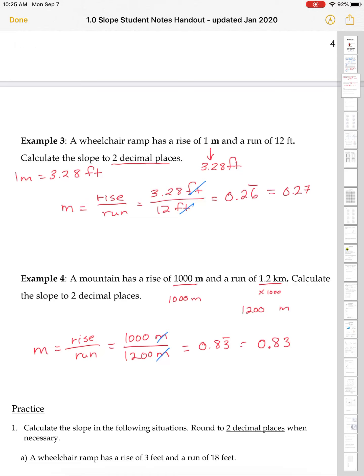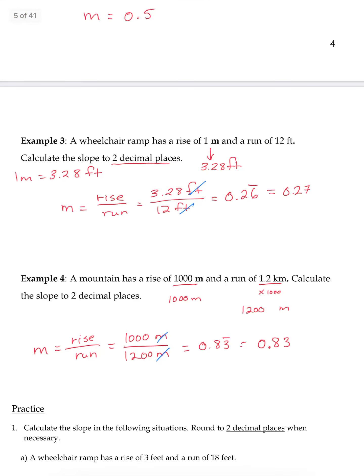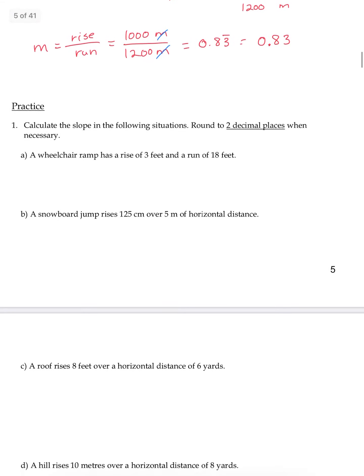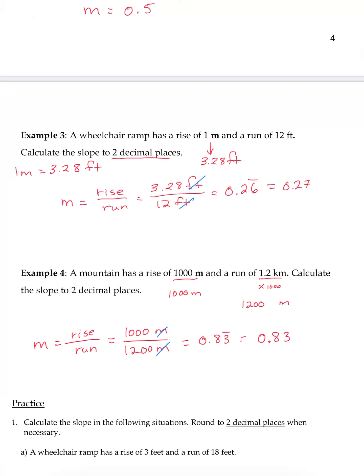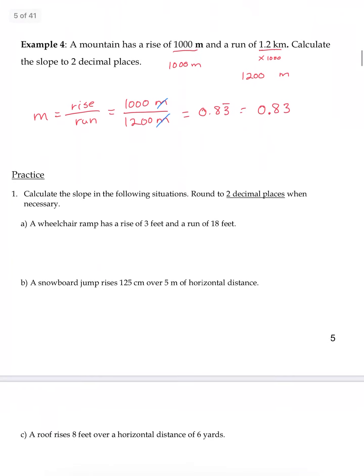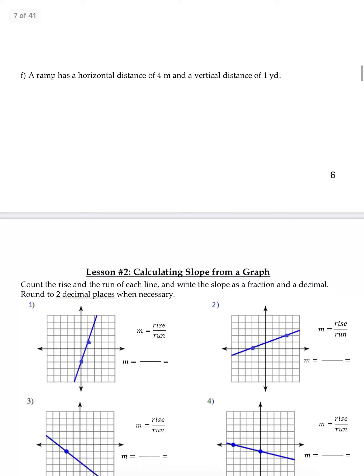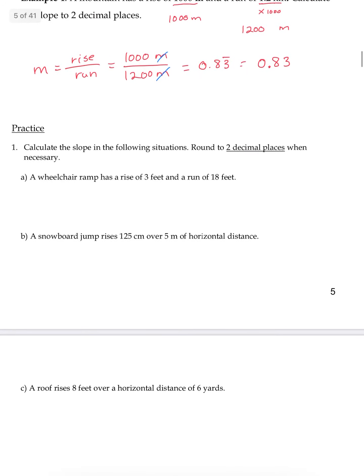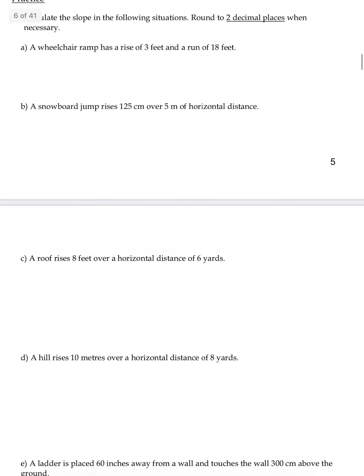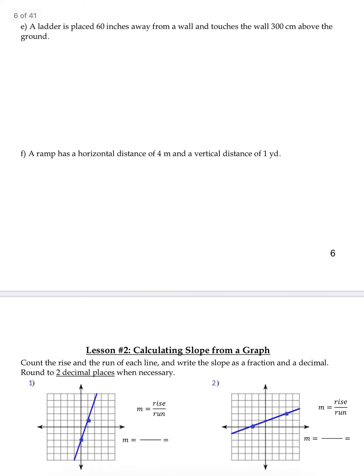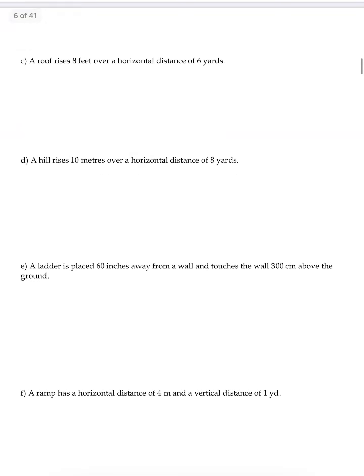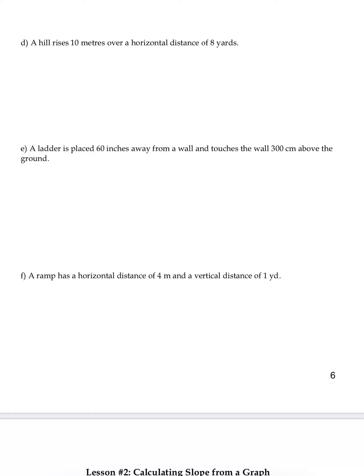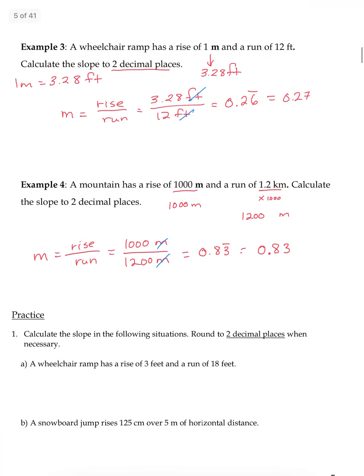So, those are, we're doing two things here. We're doing this conversion. We're making sure they're in the same unit. You can go online or I'm going to see before class if I can put up a bunch of conversion rates. Just so that you have that. So, you're doing a couple of things. You're going to convert. They have to be in the same unit. And then you're figuring out the rise over the run. So, that is what we're doing here with this assignment. Now, we have a couple of questions for practice. So, you're going to take some time right now to go through these and practice. And then we'll come back together. And we'll do lesson two. So, you're going to do pages five and six. Do those practice questions. You've got a little bit of time to work on those. And then we'll come back.